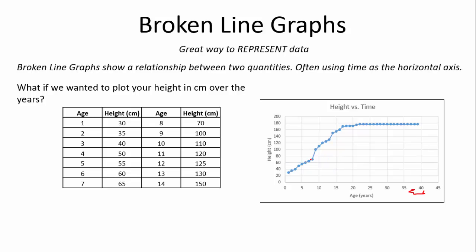Now, again, like I said, it's broken line because you can see these lines break. There's not a continuous line. A continuous line graph would be a graph that looked like this, like a function we're going to deal with in the future, where it's one continuous line. Right, let's have a look at some examples of broken line graphs.